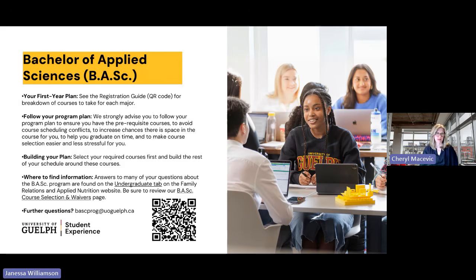Okay, the Bachelor of Applied Science, for those who have been admitted here, again, we've got that QR code available to take you to the registration handbook. We would encourage that you take a scan of that and that you visit the page. Bachelor of Applied Science, we have 3 majors, and each major is actually very prescribed for the most part. There is a little bit of flexibility, but you will have more prescribed courses that you'll need to pay attention to.